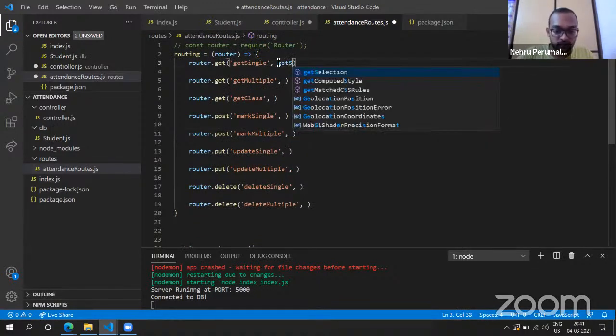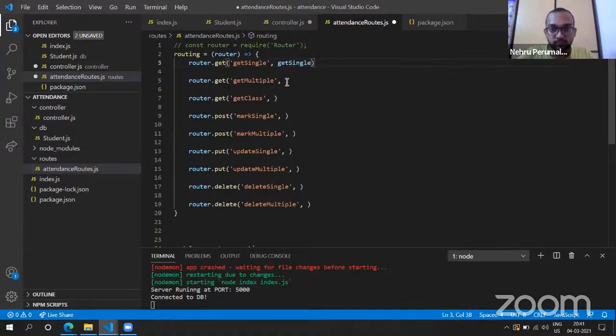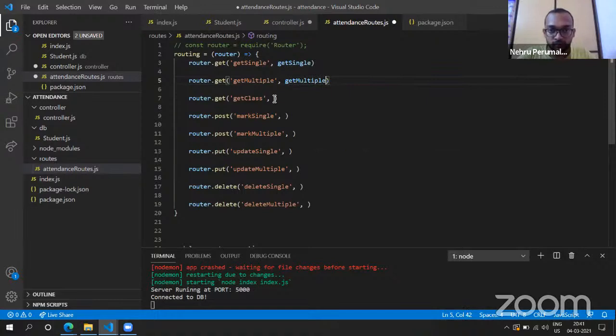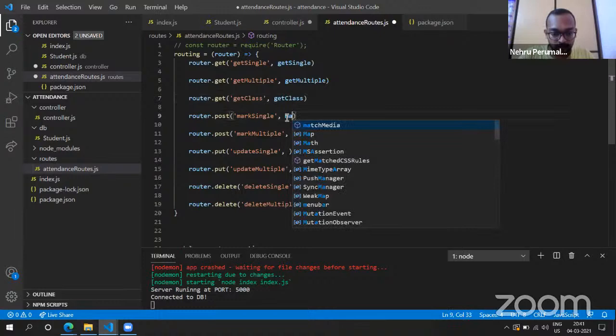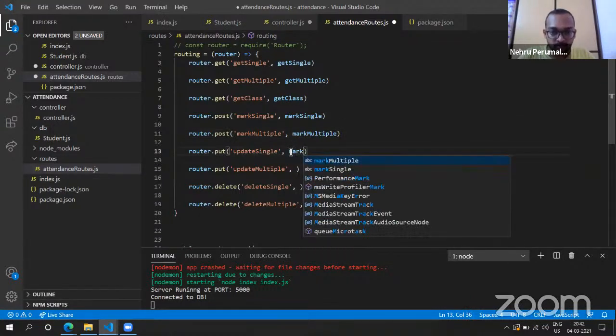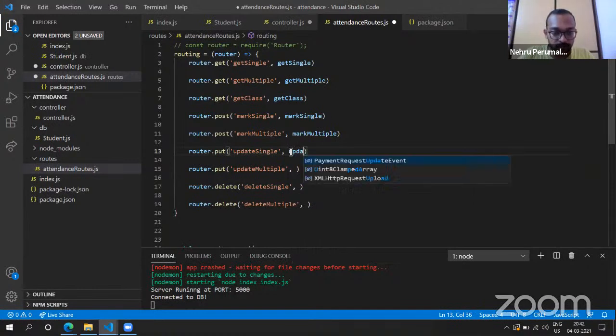What are those functions? Get single, get multiple, get class, mark single. You might be wondering where these methods are. Be patient for 2 seconds, you will understand.